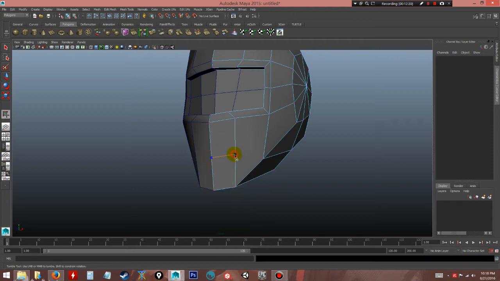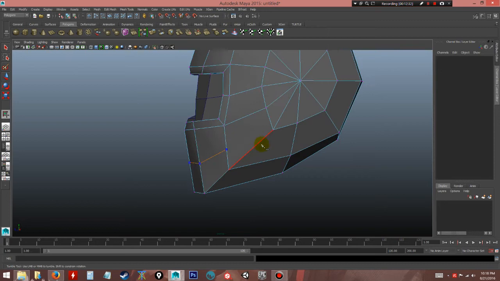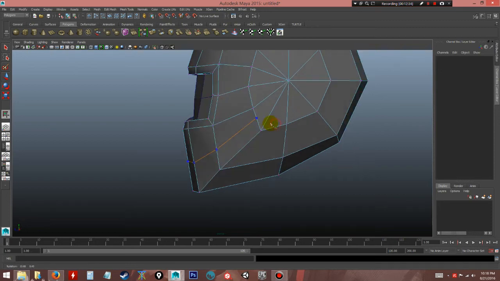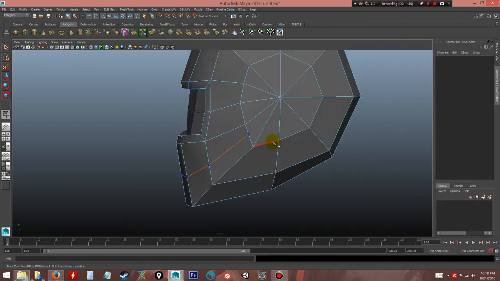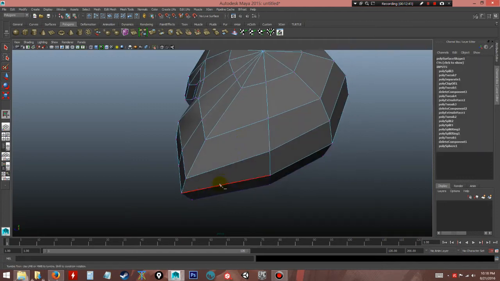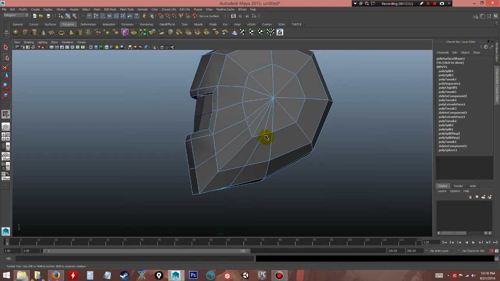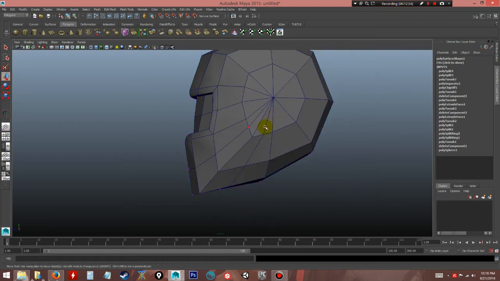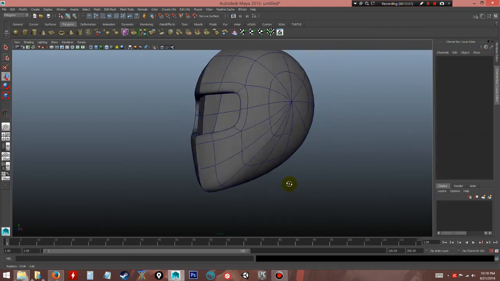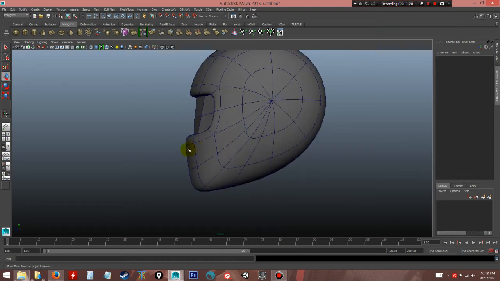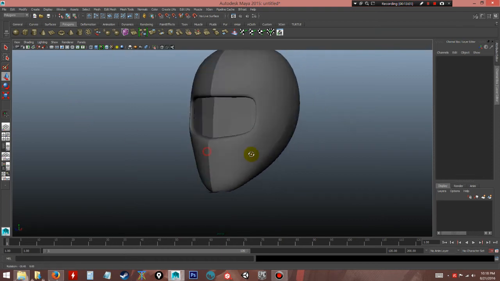Now we just cut, and go along here. This will be fine for now. Just enter. You can also do the under chin. Alright, turn this off.